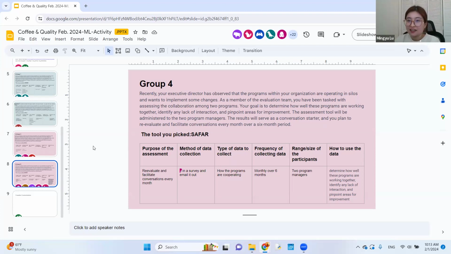Yeah, that sounds like a very solid plan to me. Let's use the Wilder to level set, maybe even have the whole organization do it, so we have a broader picture of how collaboration is going. And then having the two managers talk about using Sapphire to decide which area we want to hone in on and really use the time to work on. I love that approach. Great job.